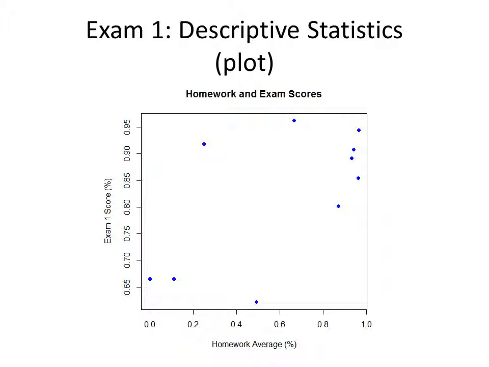So down on the lower left corner we see a few students, or two students, who haven't been getting very many points on the homework and have also done relatively poorly, or have lower scores on the exam, and several students up on the top right. If we move our view up to the top right hand corner, we see several students who have been doing fairly well on the homework and did relatively well on the exam.